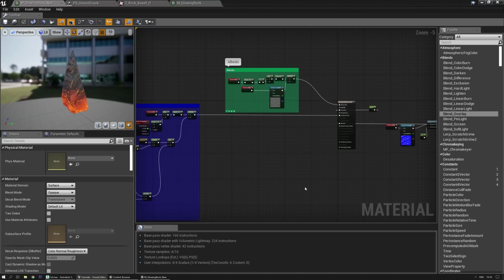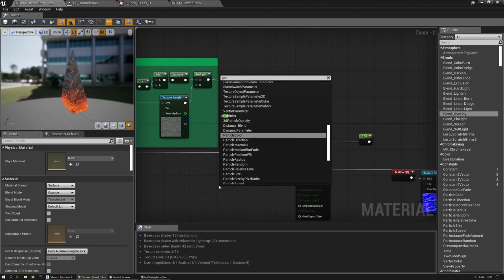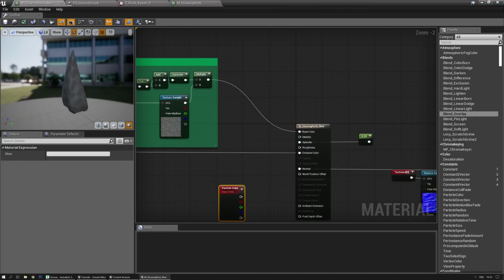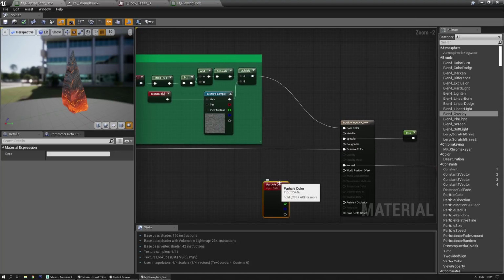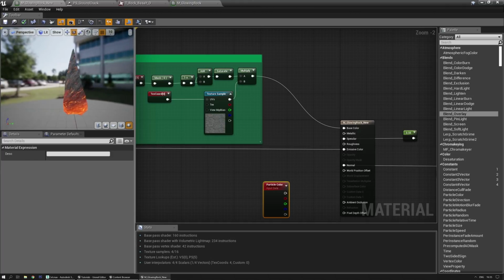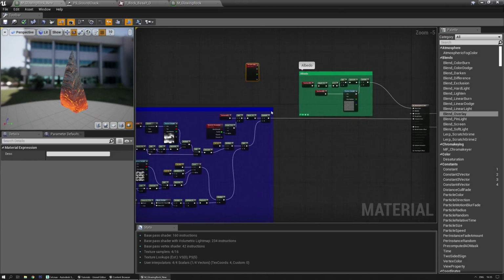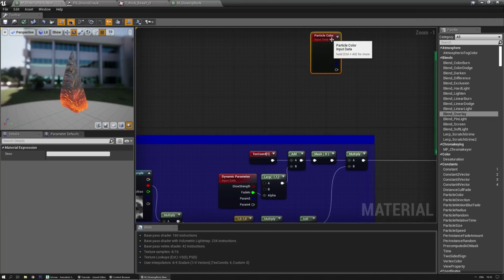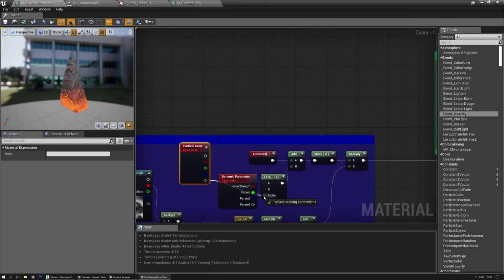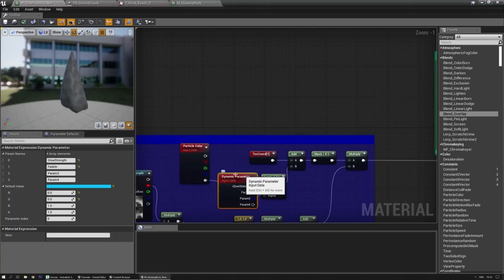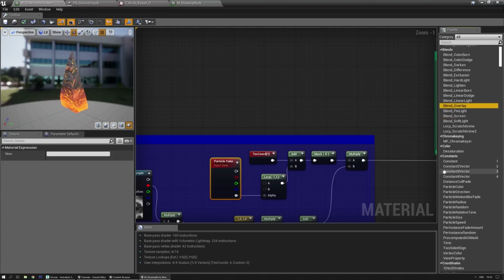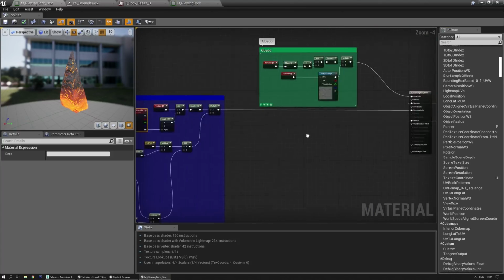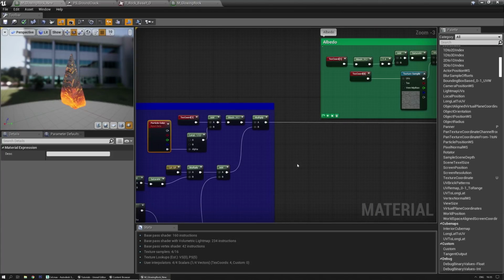There are a few things I keep forgetting to do, and that's the particle color. I do prefer to have a particle color for reasons, and since we don't have any opacity that we need for this, we could actually use particle color alpha to fade in this effect. There. And the only thing we need to change color of is that effect in the worst case.